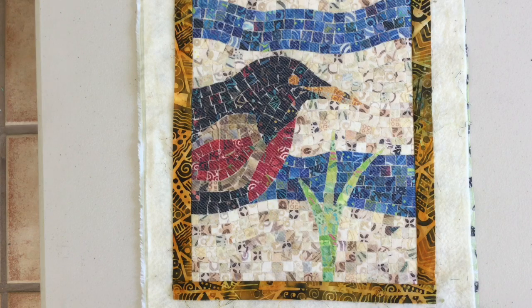Sew on the inner border, making sure that you catch the netting in your seam allowance, and then you can add your next border and you go in and quilt it. And I quilt in the grout lines. This is, again, I hate to sound like a broken record, in the instructions, and you get to finish your mini mosaic quilt. It's a lot of fun.